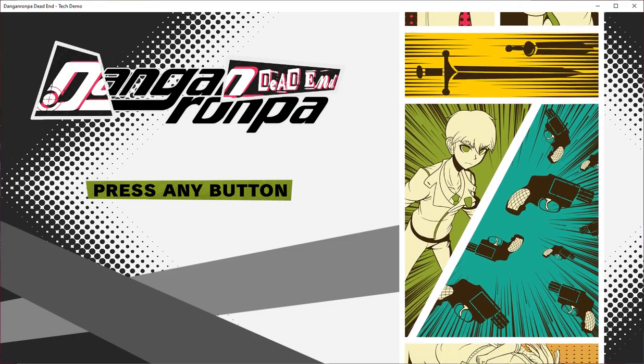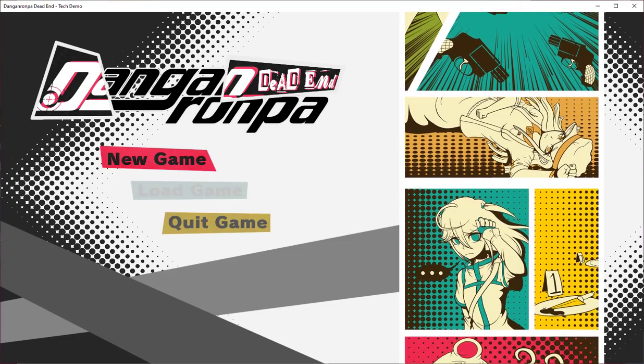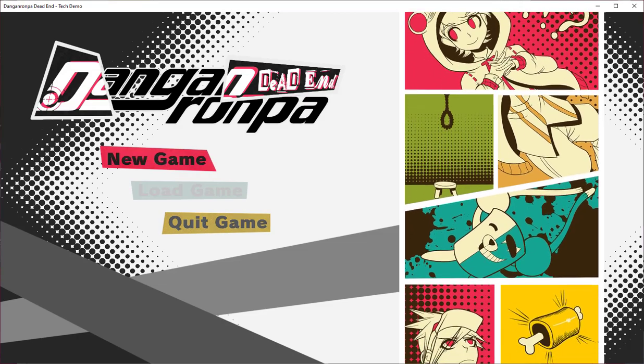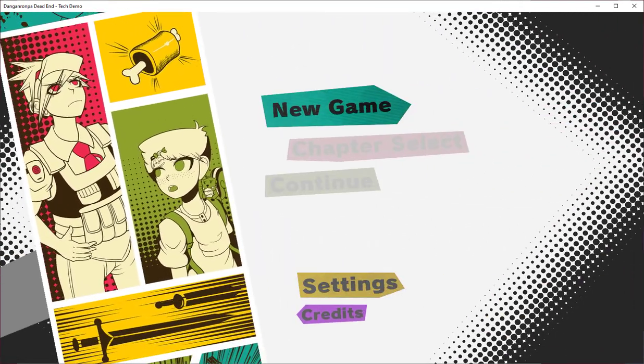Danganronpa Dead End. Press any button. Okay, let's see how the game plays. So what do I use here? Okay, I use the arrow keys here. New game, quick game. Okay, new game. Wait, what? Enter? Okay, enter.